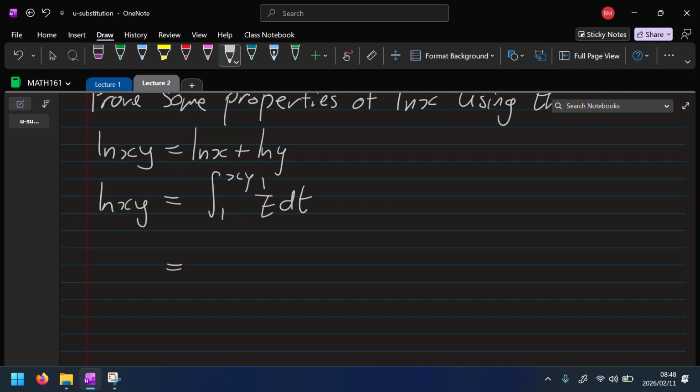So we're going to write this as the integral from 1, right? That's our starting point. But the first term, we want it to be the natural log of x. So instead of going from 1 to xy, we're going to go from 1 to x for our first part, plus, what will the next one be? Not 1 to y. Remember, if we're going from a to c, it's a to b, then b to c. Everyone got it? So it's from 1 to x and then x to y. Perfect.